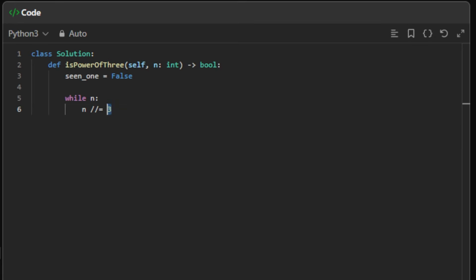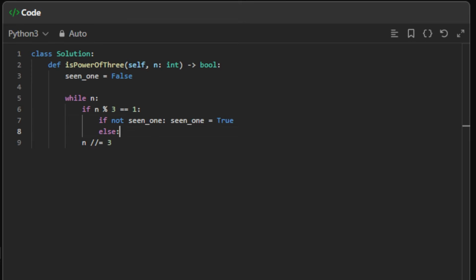and we use 3 because we are working with base 3 representation of n. And before this we say if n modulo 3 is 1, and here we are checking if not seen1, seen1 is now true.